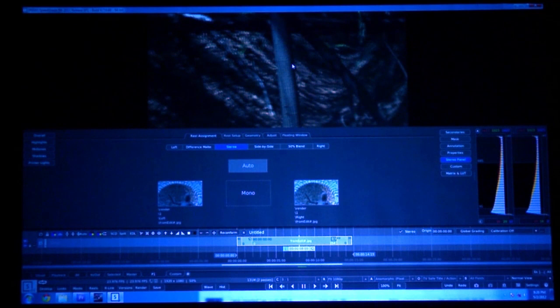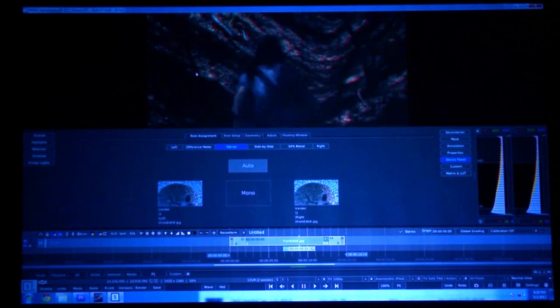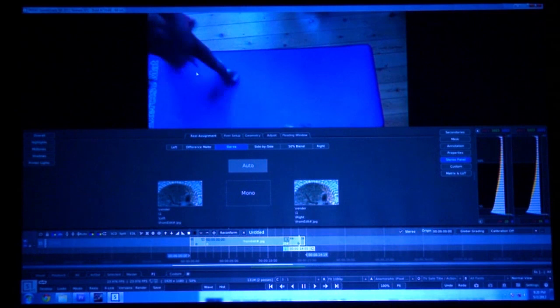Here the footage shows up. So what do we have here? It's set up for interlaced. Put it back to red and cyan for this, but usually you can just put it on any of the grading televisions because these tend to use interlace, or you can use the NVIDIA page flip system to see your 3D. So here's the stuff that we just did, all 14 seconds of it showing up.